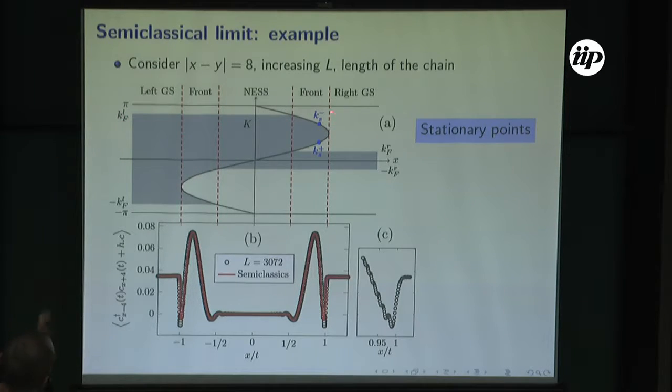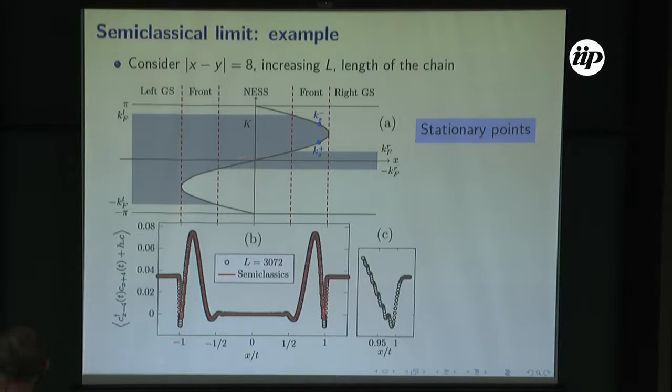So you see what happens: if I'm outside, so if x over t is larger than 1, of course arccosine becomes imaginary, and there are no real solutions to the stationary points equation. And the correlation function drops exponentially in time to the value of the initial ground state. If you are inside this region, you get two nontrivial contributions, these two, k star minus and k star plus. You substitute in the integral, you expand with all the stationary phase machinery, and you get a nontrivial space-time dependence of the correlation function in this region here. So something happens here because essentially you have two stationary points, one for the left and one for the right.